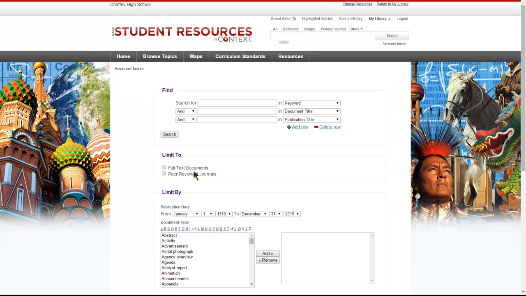There's all kinds of ways. You can search only peer-reviewed journals. And again, that would mean academic journals that usually are asked for in AP classes. So you could kind of limit there and you wouldn't have to worry about getting other kinds of junk. There's really a lot that you can do when you start exploring around. So I really hope that you use the student resources and context, because it does meet the CARP test, okay? As credibility, authority, reliability, and purpose. They're all there. You will never find an article or anything else in here that is not allowed in your research. A teacher will never tell you it's junk.